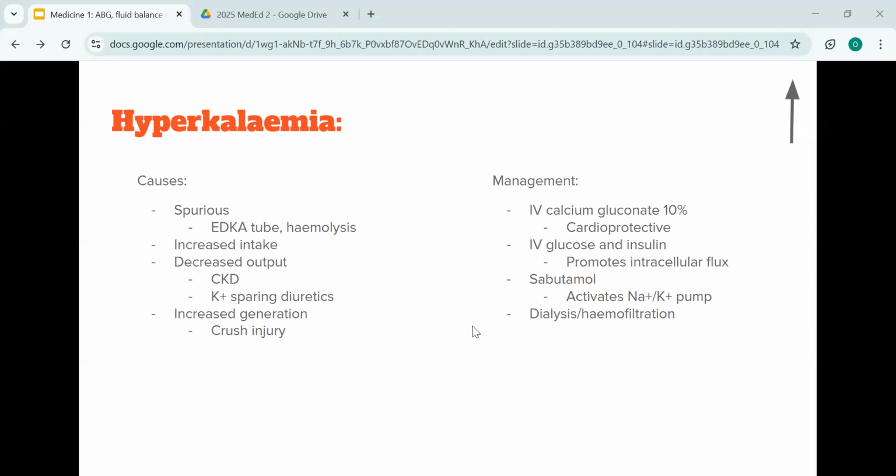Similarly to low potassium, you can have raised potassium caused by increased intake, again, rarely seen in clinical practice. Decreased excretion, such as in chronic diseases or when you've got medication like potassium-sparing diuretics, is another cause for retained potassium. And the only other thing to mention is that due to its intracellular nature, major muscular injuries such as crush injuries can cause a massive flux into the blood, and that can cause a significant and rapid rise in potassium. So again, management I've put on there for any keen beans that want to know it, but in fourth year, this is far more than you need to know.